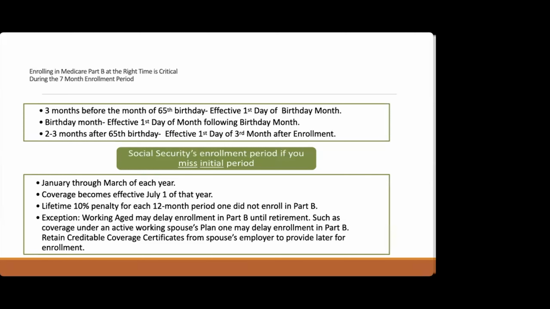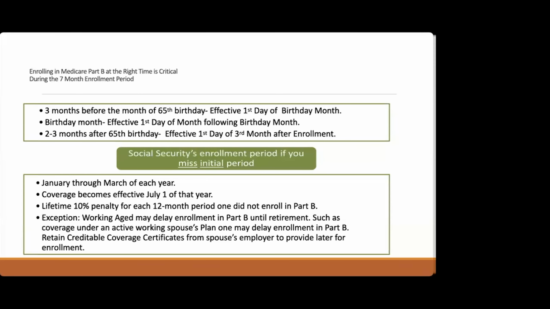And again, this is the exception here. Working aged. If you are covered under an active working spouse's plan, or if you're actively working and on an employer-sponsored group plan, then you can defer enrollment into Medicare. But the really important part is, as soon as you lose coverage on that plan, either by leaving employment and losing coverage that way, or your spouse leaves employment, or you get dropped from that plan for some reason, then in that case, you need to enroll in Part B and start that process immediately. Because if you wait beyond that, then again, you're facing these lifetime penalties and that's something you really don't want.